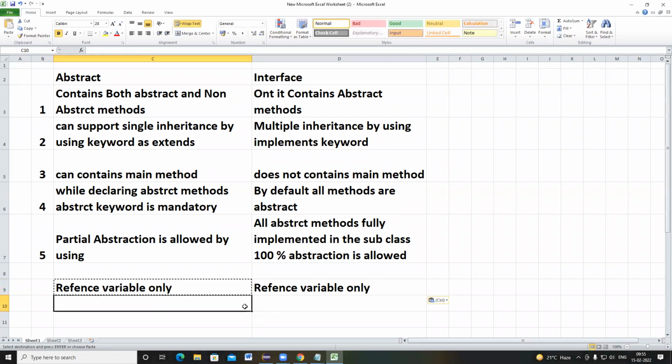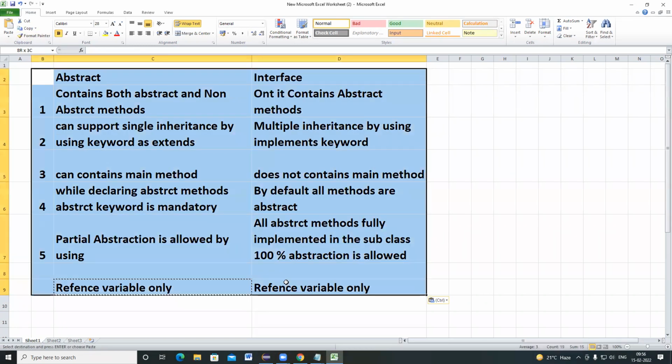This is the main point you have to tell in the interview. These are the summary points you need to tell.